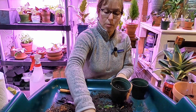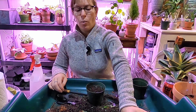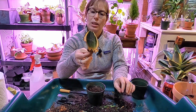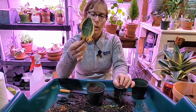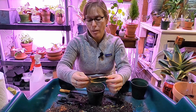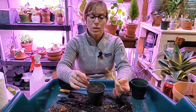And the very last plant that we're going to do today is my Fiddle Leaf Fig, which I didn't actually bring down here yet, so I'll have to get it. One thing I will tell you too is if you have a leaf that you have to take off one of your plants or it breaks off from one of the snake plants, this one's not in good shape because when I was bringing this plant home from the plant sale, unfortunately I had to put my brakes on pretty hard, so that made the box fall forward and it actually damaged a lot of the leaf tips. And so this one doesn't look so great.